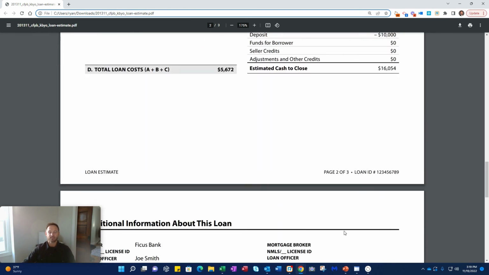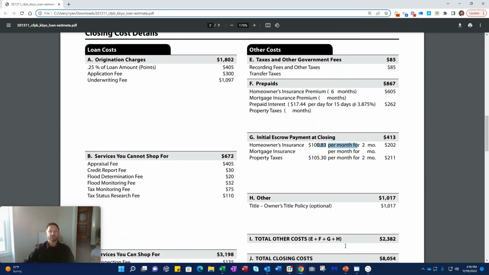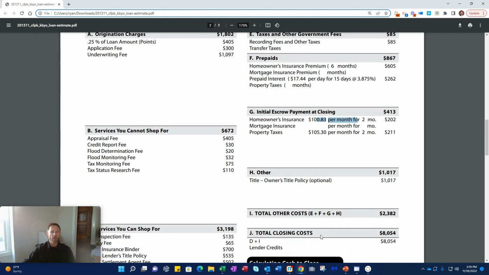Hopefully this all made sense. I'm more than happy to dig into some of these details further. So if you have any other questions, please feel free to reach out. Again, just wanted to show you a gist of the closing costs, what you're looking at, who pays the cost, and hope you found this helpful.